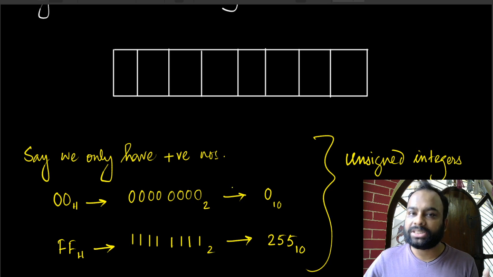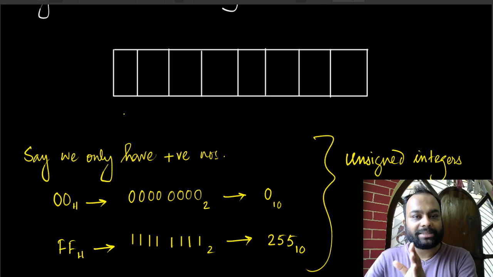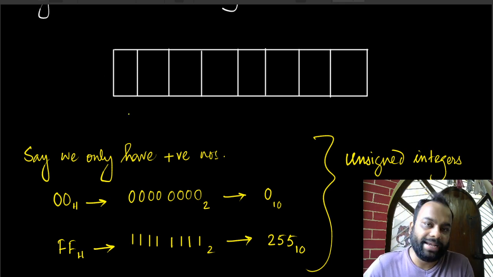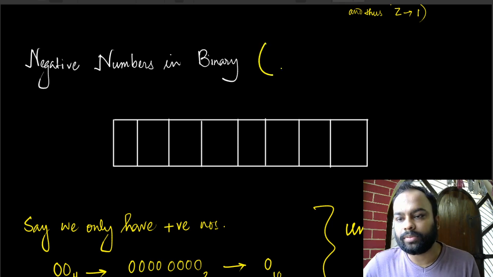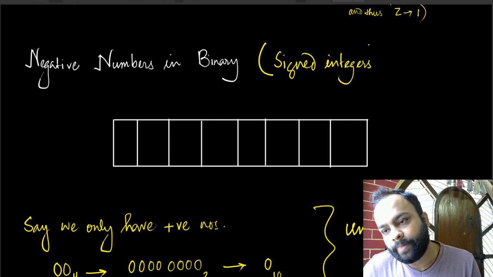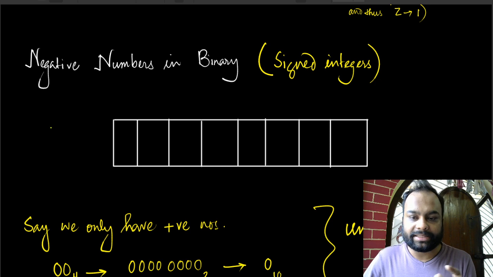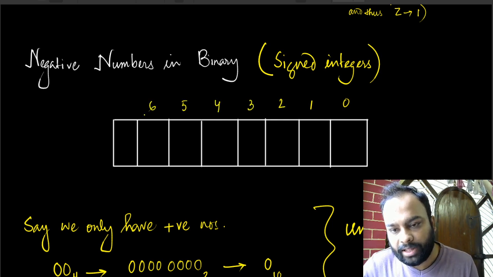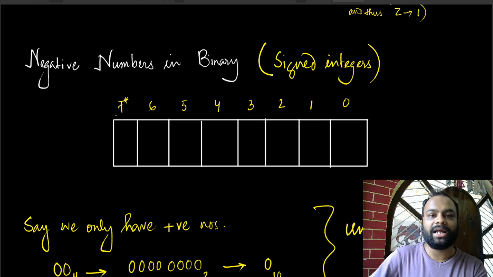Now, whenever we are talking about signed integers, out of these 8 bits, only the last 7, or the 7 least significant bits, are used. So this bit is kind of reserved under this category. Whenever we are talking about signed integers, this bit is reserved. This is the 0th bit, first, second, third, fourth, fifth, sixth, and the 7th is a reserved category bit at this point.